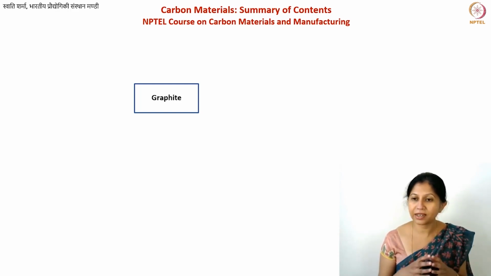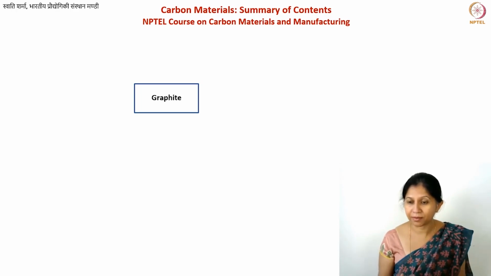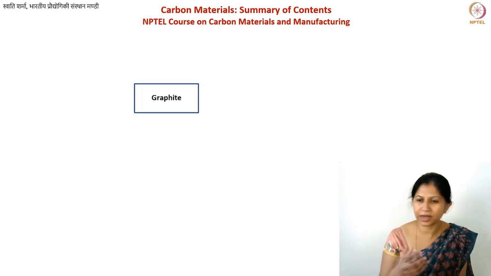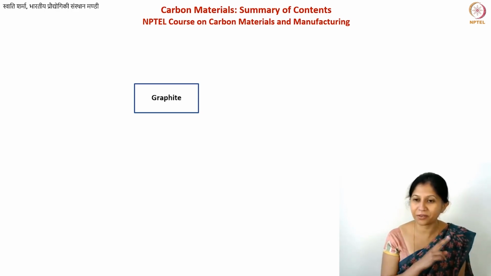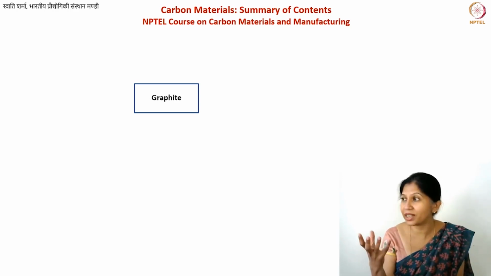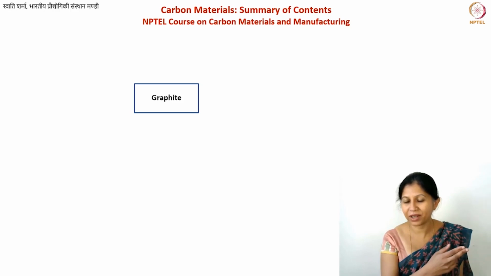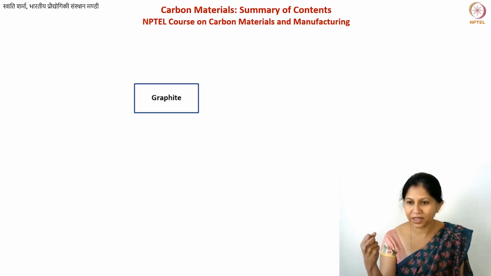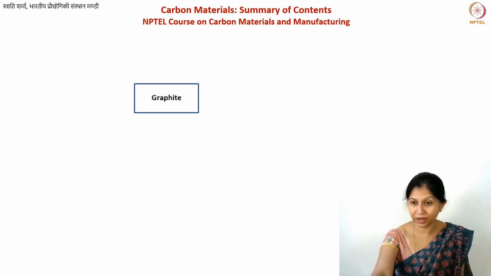So understanding the graphite crystal structure and some of the fundamental properties of graphite is essential just when you're starting. Even when you're doing Raman spectroscopy of graphene, or you're working on graphene, carbon nanotubes or fullerene, any of these carbon nanomaterials, you need to understand how different it is from graphite. Also, when you're taking the unit cell of the crystal, you need to understand how different it is compared to what we have in graphite, because all the inspiration for these advanced carbon materials comes from graphite. So graphite is the most important carbon material.